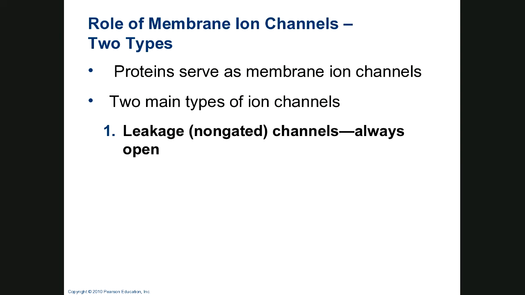Now we have types of membrane channels, because our ions are not going to just pass easily through the membrane. Sodium and potassium are the main ions we're going to be discussing. We have leakage channels that leak, always open. Potassium and sodium can move around. However, you should take note that sodium is much more difficult to move across the membrane than potassium is.